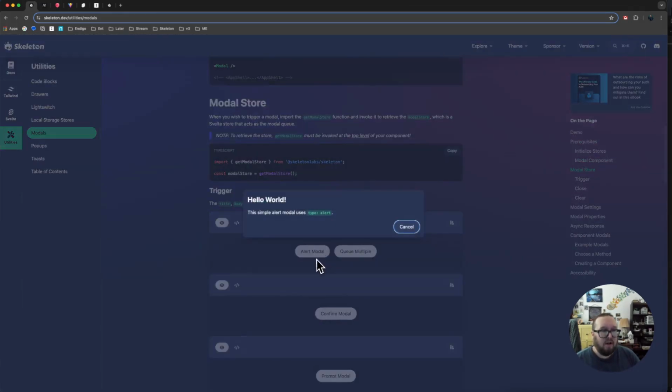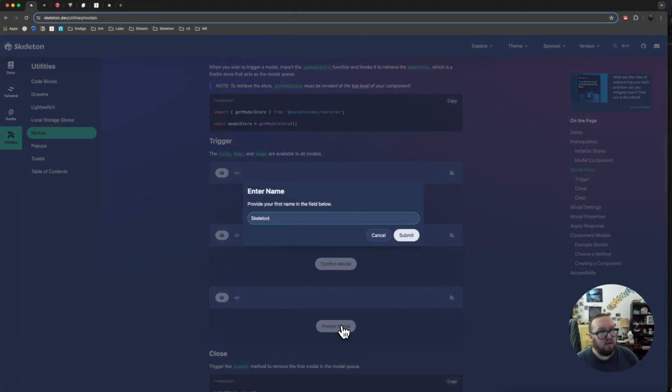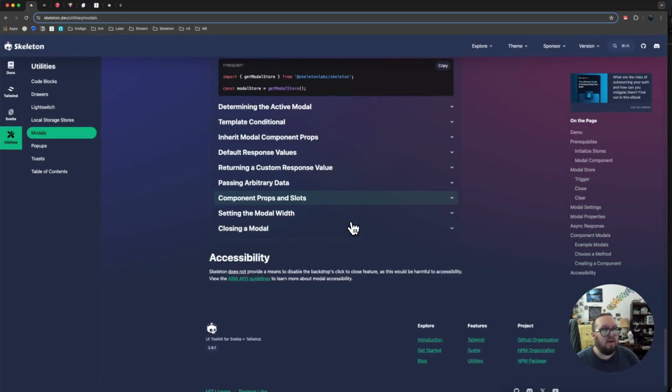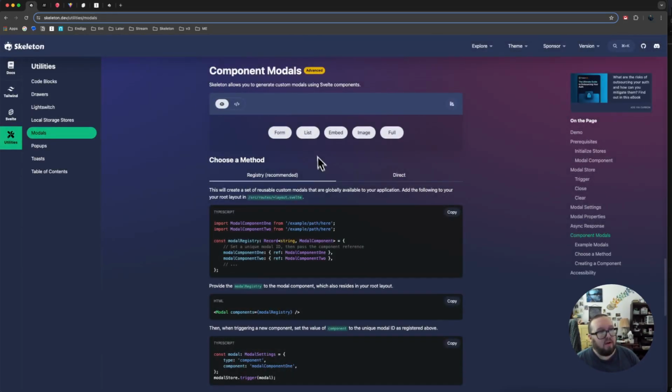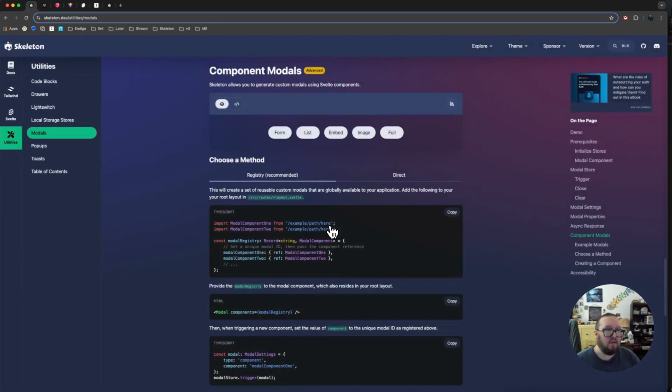We've got different variations of this, some that look more like a dialogue. So you have an alert that's giving you a message or multiple. We've got confirmation. We've got a prompt to prompt for some information. And then we even have a system in place to allow you to create your own custom components that are fed in and displayed in this little modal section on the page. So things like creating your own forms or lists or images with your own dismiss actions, or even full screen takeovers using the modal system.